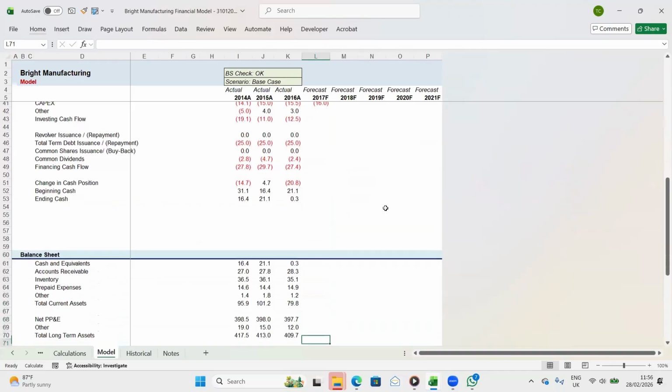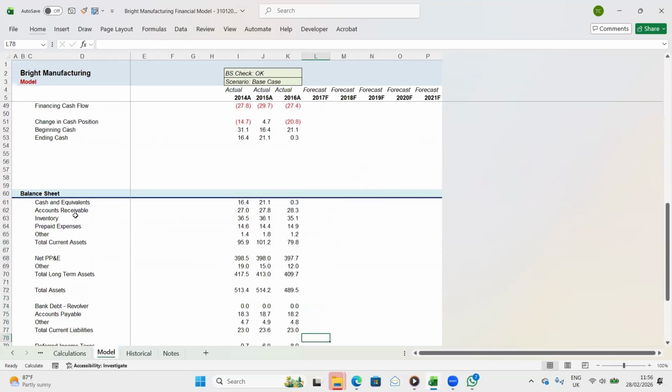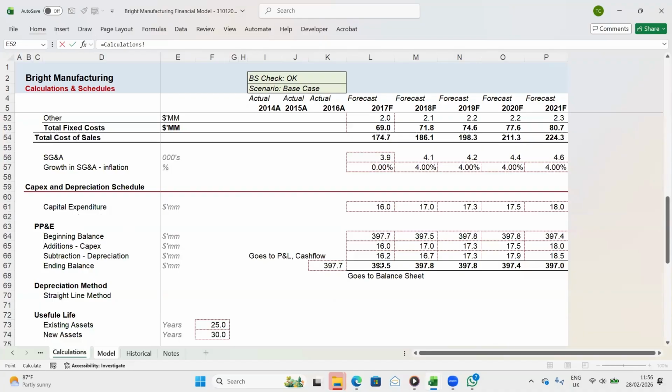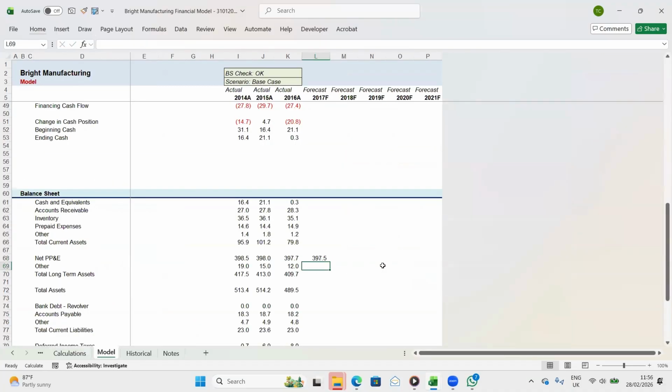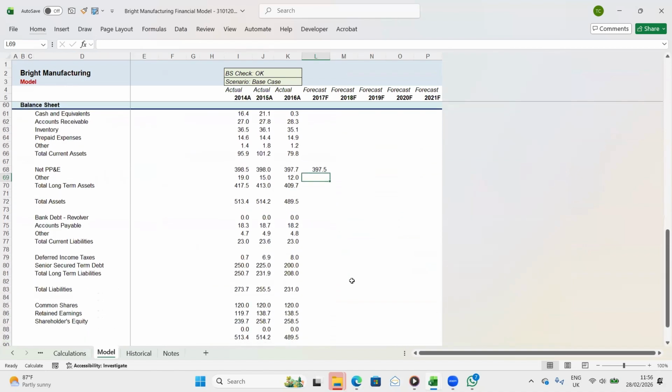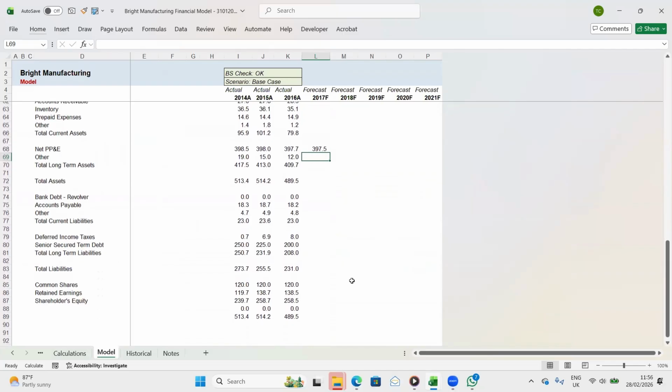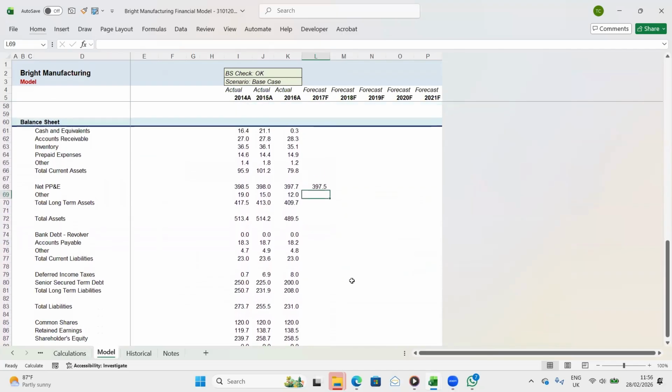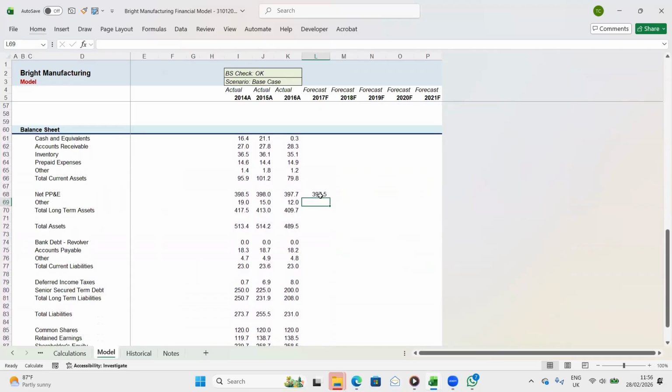Let's go to our balance sheets. What else have we computed? We have not computed all this. We've computed our net PP and E. So what's our net PP and E? You go to your calculations. This is your ending balance, net PP and E under 2017. That's what you're picking, right? So you leave that. What else? I think that's all for today, right? Is that it? So that's all.